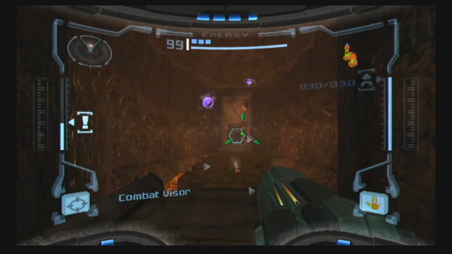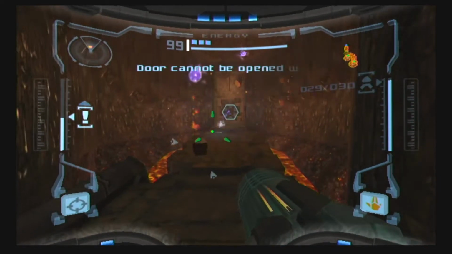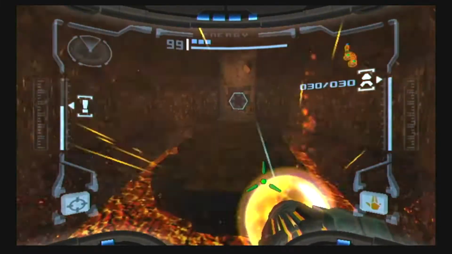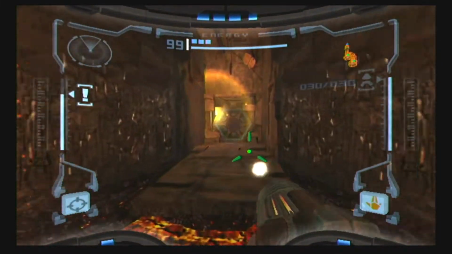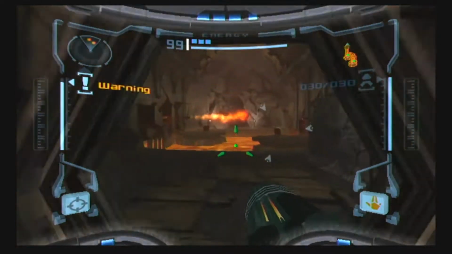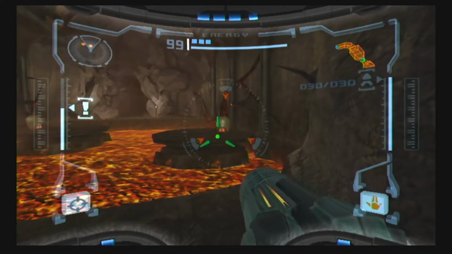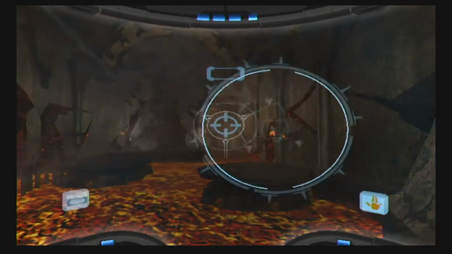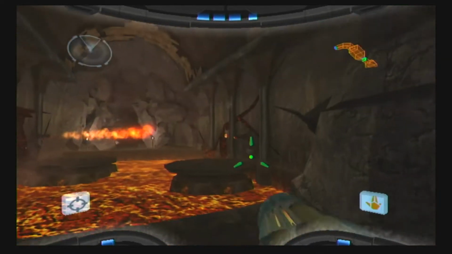So this little critter, he can only be killed with missiles, I believe. I shot a missile at the door there, because I thought I had a lock on it. It didn't, and then the missile bounced off and hit the enemy, which I thought was really cool. I'd never seen that happen before. But these guys, you just shoot them with a missile. It doesn't have to be from behind. It can just be from wherever.